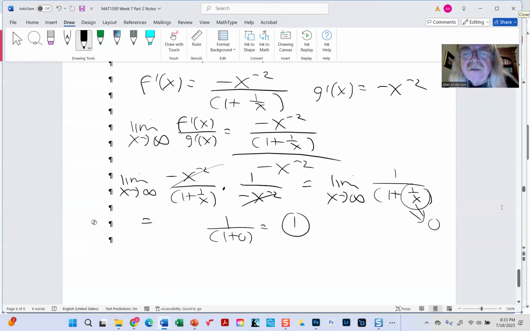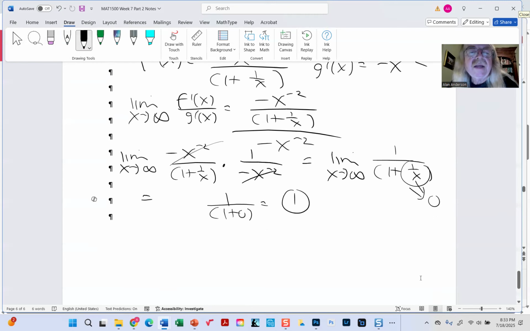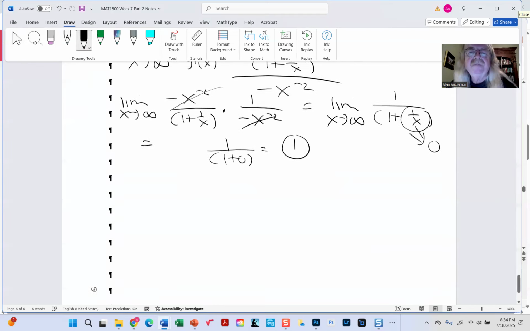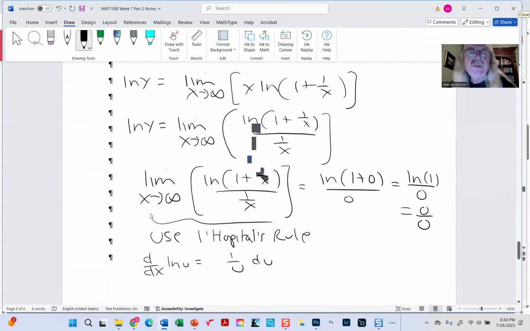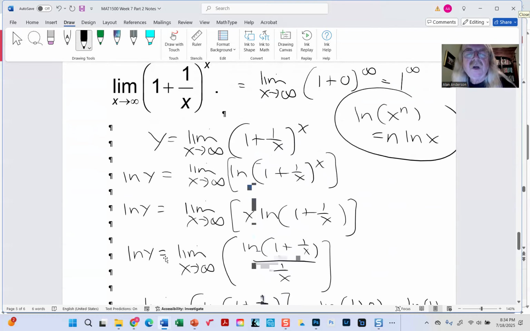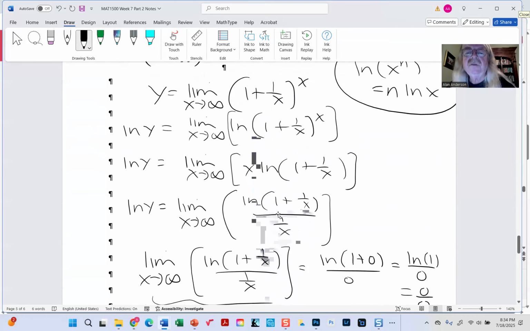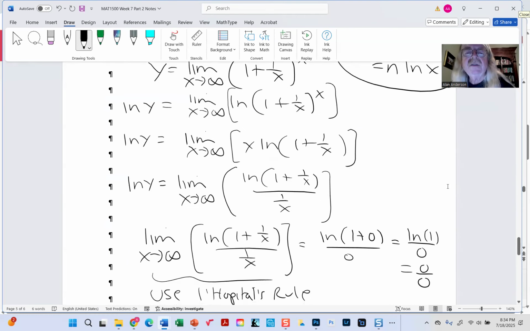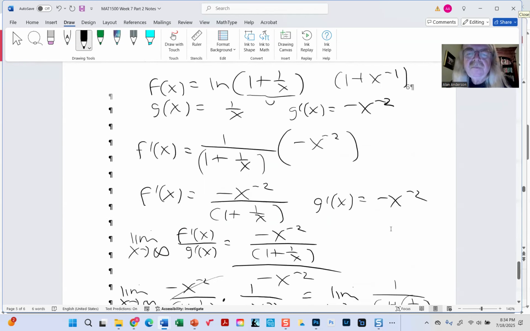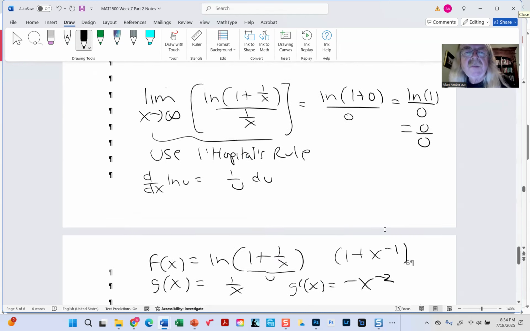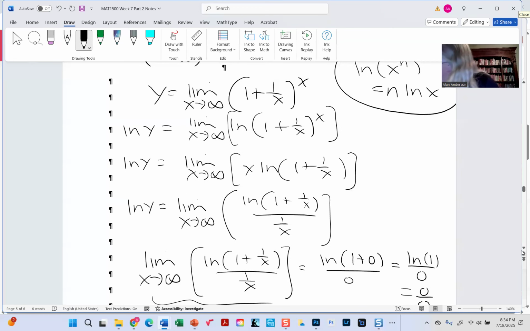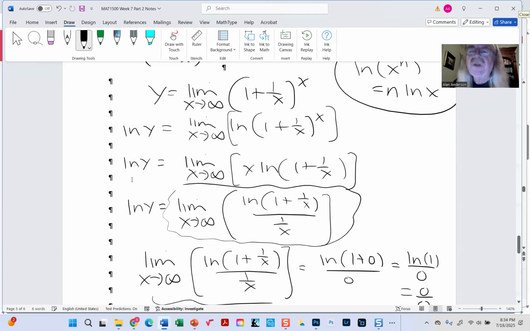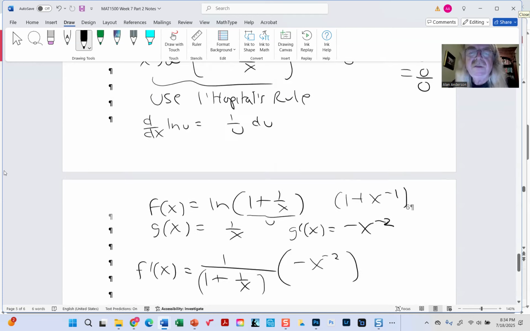Now, we're not done yet, and I'll tell you why, because way, way back, we've kind of lost track of it because we've been working on this part for so long. We actually have log y equals the limit of log 1 plus 1 over x divided by 1 over x. So that means the 1 we just got represents this. So what we can do is replace this with log y equals 1.